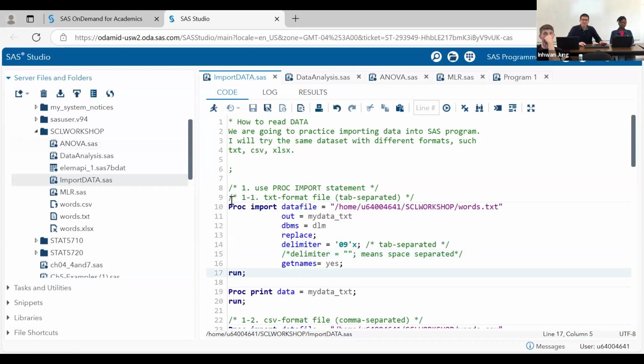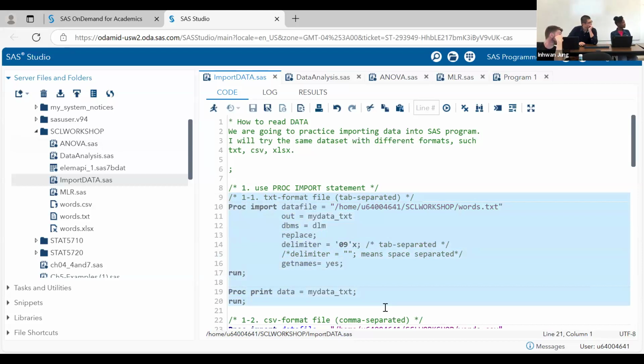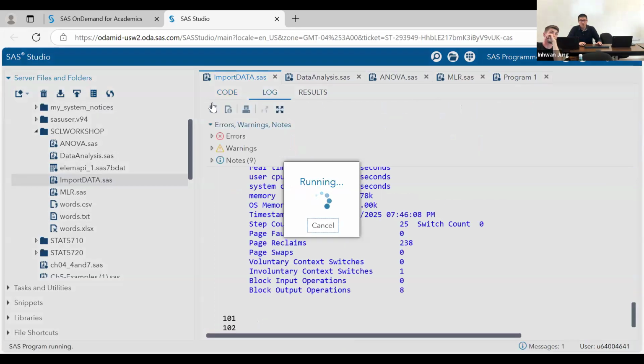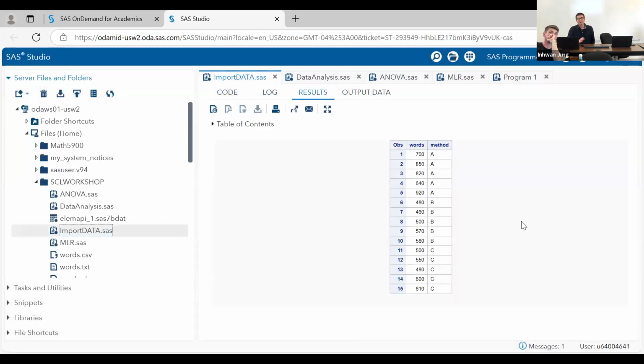So let me run this code. Sorry, can I ask a question? What are you delimiting? Delimiting means how the data set is separated. Let me show the data set. This is the data set we are using.